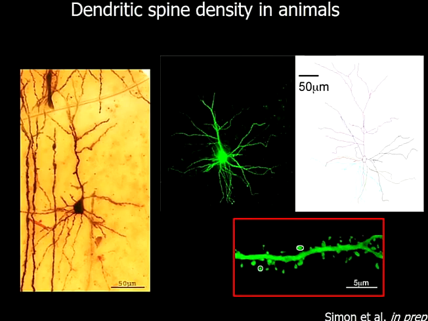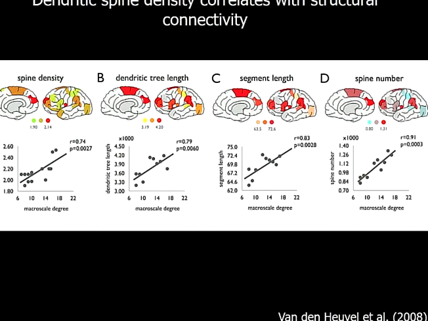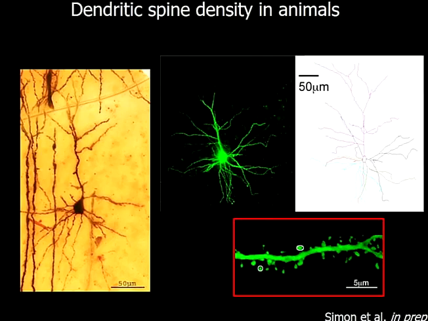I quickly want to say a lot of these dendritic spine studies in humans are done with the Golgi stain. The Golgi stain is amazing, it's beautiful. It doesn't pick up every part of the dendritic tree. If you want to do that, you have to take an animal and you have to fill the neuron post-mortem with Lucifer yellow very slowly and carefully over time. This is my work. It's the only thing I'm going to show. Or you have to have an animal that has fluorescent staining, like GFP or YFP in its neurons, in order to really be sure about this. So we still need animal studies to verify some of this work.